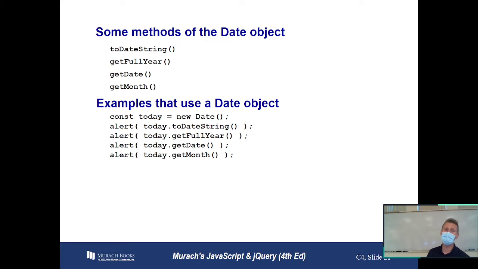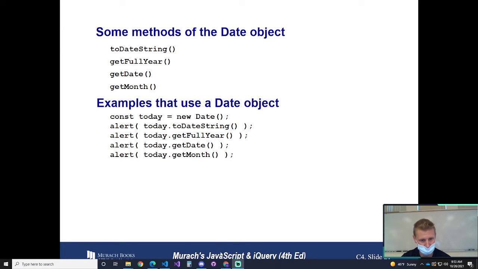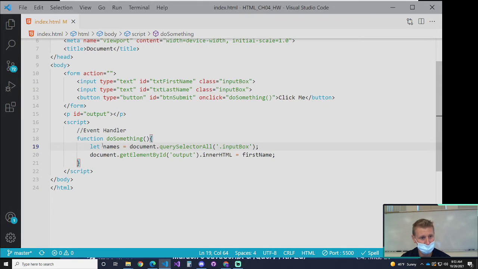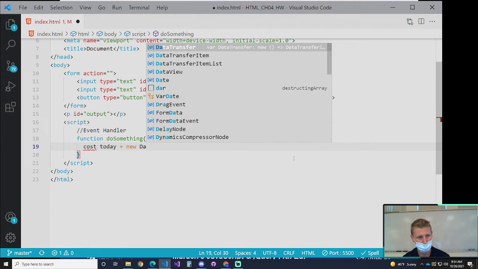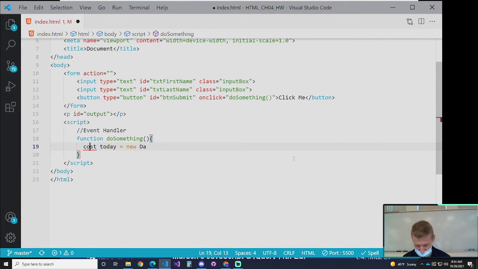And then from there, you've got a bunch of useful methods. Once you have a date object, you've got a bunch of useful methods that all work a little bit differently. And I would encourage you to, what the heck, I can write a chunk of code. I can just mimic this. Const today, typo, new Date.